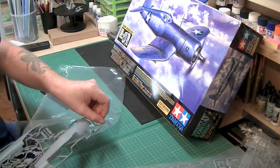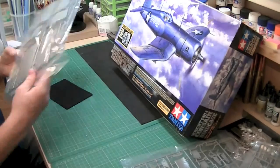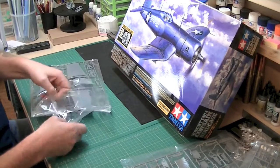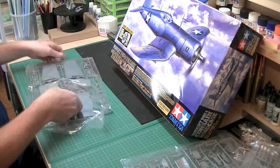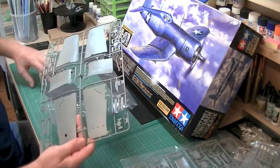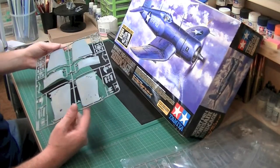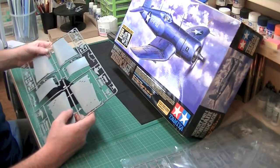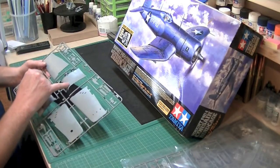Let's have a look at the next sprue — there are quite a few to get through here. This is quite a large sprue. The box itself is quite large as well. I've got to say I thought it would be packed a little bit more tightly — everything's quite loose in there, which is reasonably good, although that does give you room for damage. On here you've got the wings — the upper and lower sections of the wings, and the parts where they're attached to the fuselage.